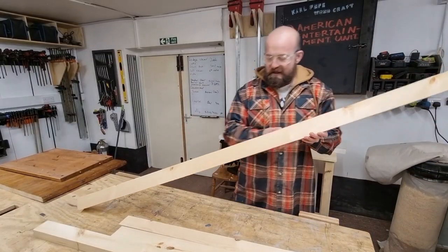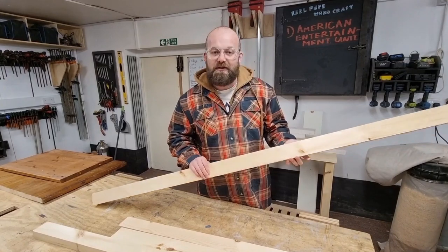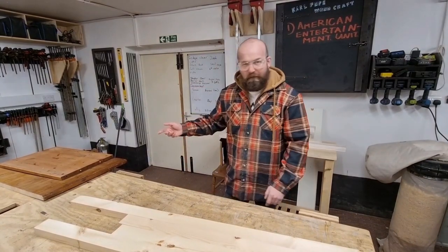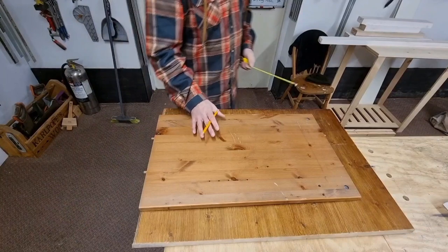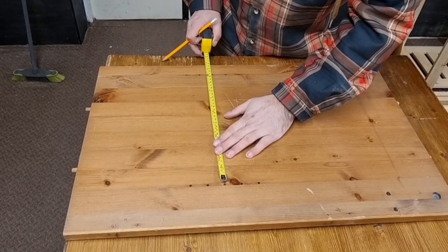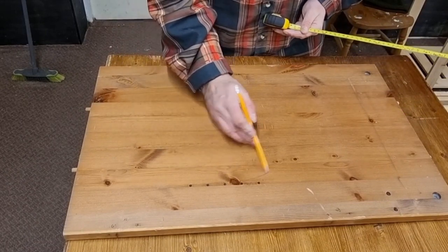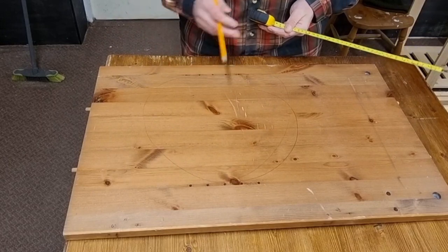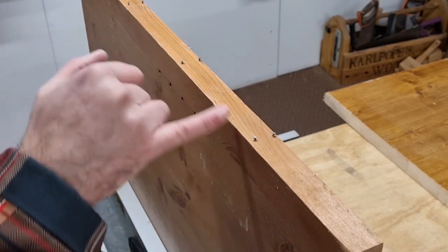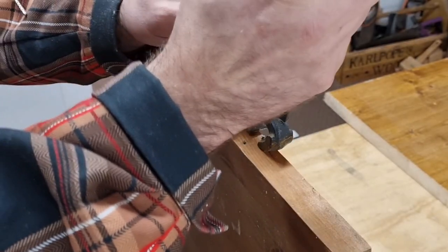Got to be happy with that — look at that, as clean as glass. Reclaimed timber with not a mark on it underneath that paint. It's worth dipping into a skip now and again, just make sure you always ask. This is going to be the bottom and I need it to be 300 by 300. One thing about using reclaimed timber — some horrible little pins in here, you literally do not want one of these going straight through one of your nice blades.